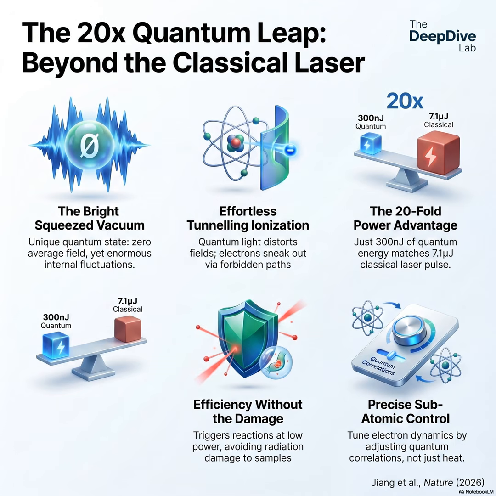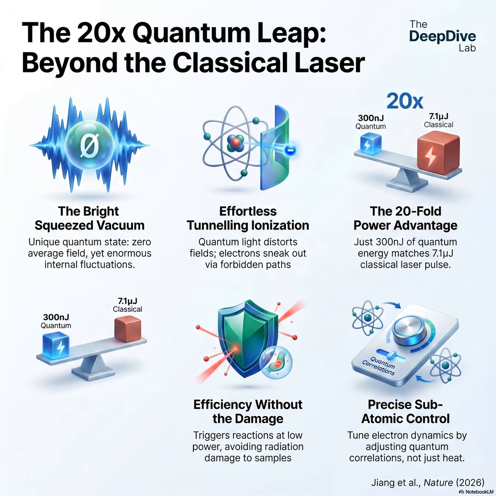We should probably define vector potential here, because that's a pretty heavy physics term. Good idea. We can think of vector potential as the underlying tension or the pull of the electromagnetic field at that exact microscopic location in a fraction of a second. That's a great way to describe it. It's the invisible current pulling on the particle. By measuring the final angle and speed of the electron, they can trace backwards to calculate exactly how strong that invisible current was at the moment of birth.